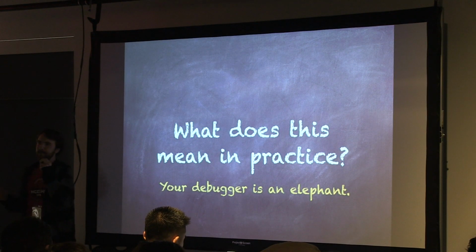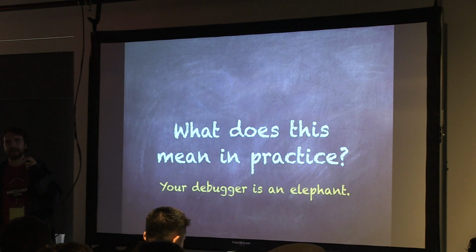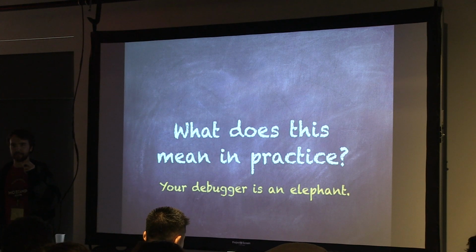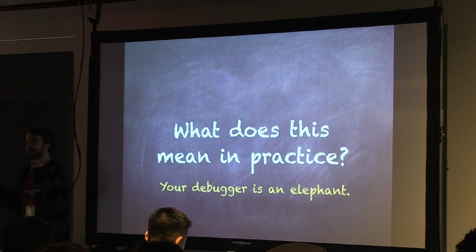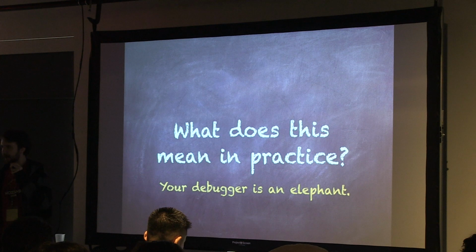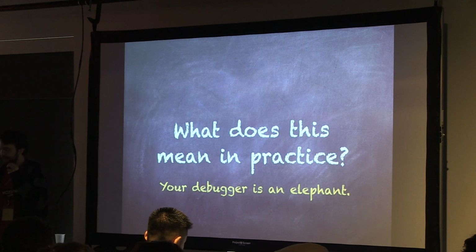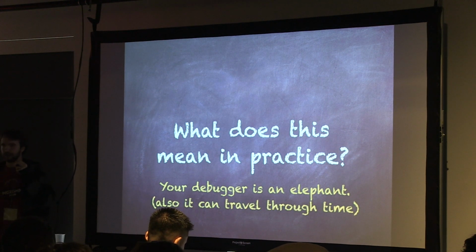So in practice, that means that your debugger is now an elephant. It can remember all previous knowledge of your program. And that means if you restart, everything can be exactly the same. Any non-deterministic behavior will behave exactly the same way in subsequent restarts of the process. That means that memory addresses will be exactly the same, and any watch points, any breakpoints you leave will still be valid any subsequent times you run your debugger. Also, you can travel in time, and that's pretty cool.